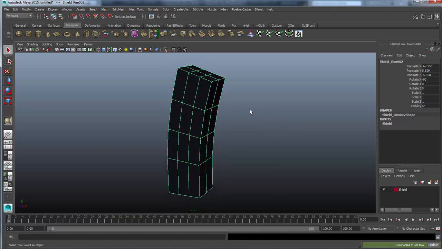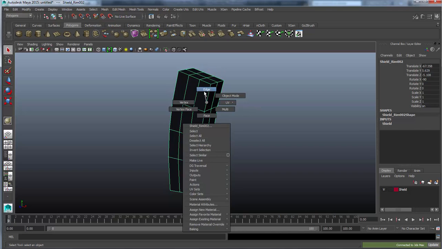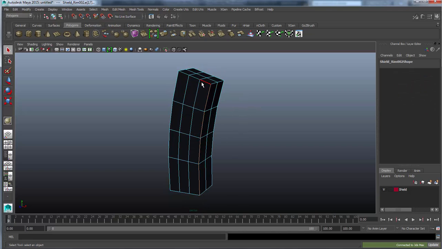So what we can do in here is set the edge creasing similar to what we did in Max. I'm just going to go through and double click each of these lines so we can get all of our border edges again.